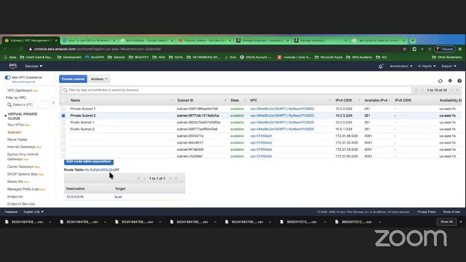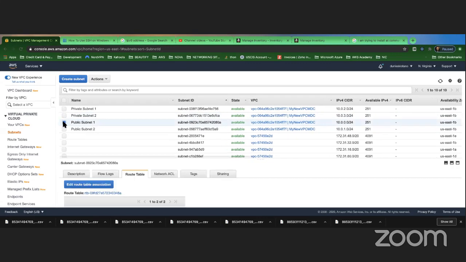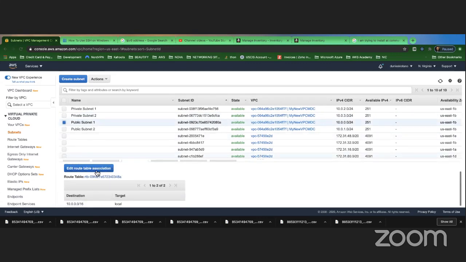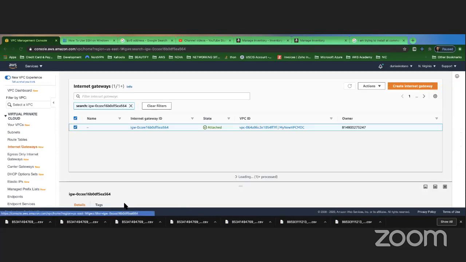All right. So just by doing that, I think that AWS improved this a lot, because before you had to associate the route table with the internet gateway. But right now, you see, you have the internet gateway here. It's associated with that. This is the internet gateway that is attached to that.